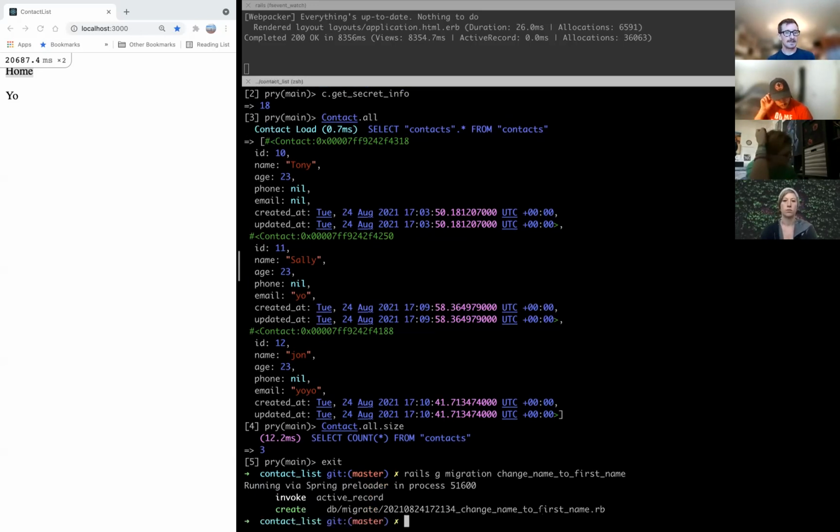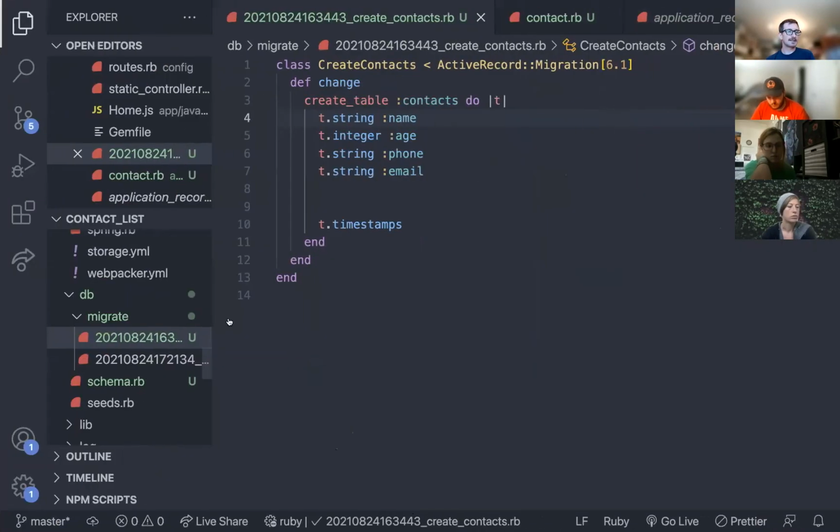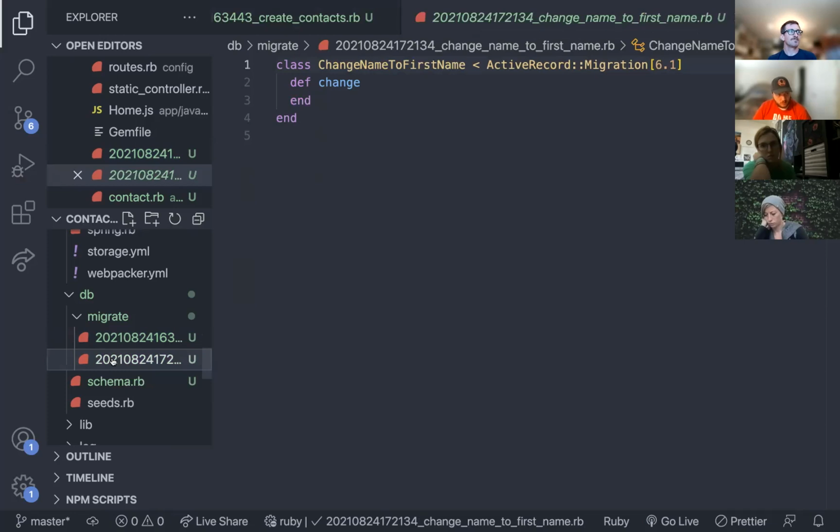Run that. That just creates this migration. And this weird number here is actually the timestamp. As I'm running this, it keeps track of the timestamp, and this is going to order these migrations. So it's 2021, August 24th, and whatever time it is. So here's the migration, and now I can come in here and define this.